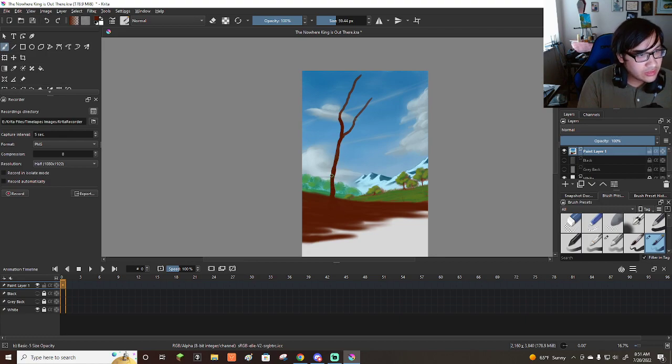It's looking like a thin little guy. Let's put a little bit more meat on his bones.